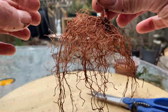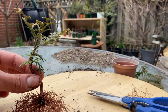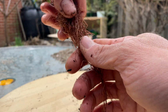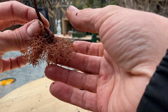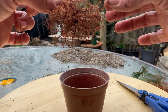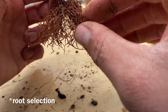So a lot of these roots are flaring out really well. Maybe I can just do some pruning first and then do some more selecting. Yeah, I'll just do a little bit of hedge pruning on the roots. Get everything shortened up. And yeah, that's gonna more or less fit into that pot really well. So I don't really need to make them any shorter, but I can just do my main kind of branch selection now.